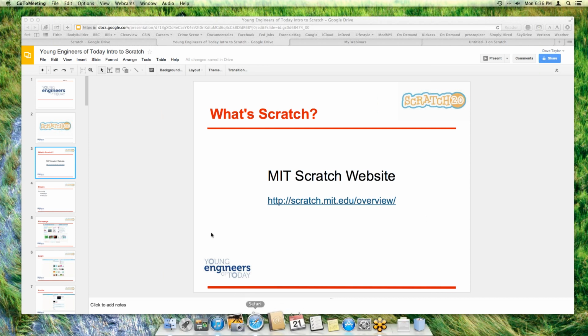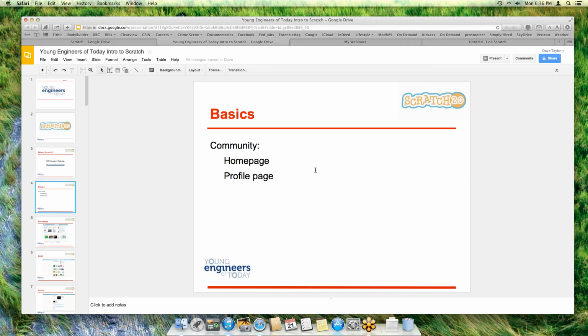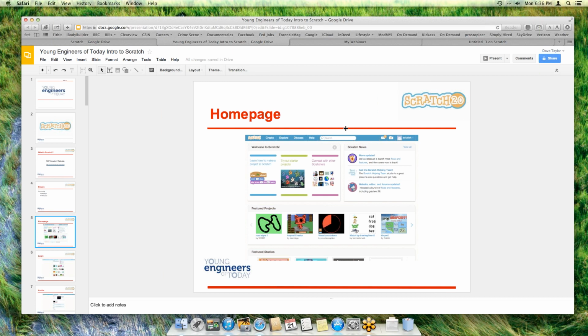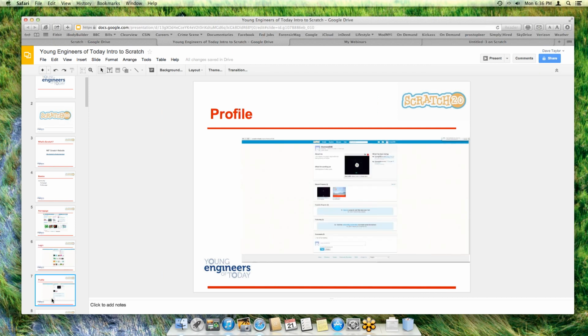All right, thanks, George. So what I want you to do, you're going to go in, and there's some basics about Scratch. You have a home page, and you can create a profile page, so you can add friends and follow other kids who are making Scratch programs, and you can upload your Scratch programs through MIT. On your home page, you can have projects or things you like, and teach you how to do more. But you click on create and it allows you to create a new project. After you create an account, you will log in each time and you can keep track of different things you're doing. And you can make a profile about yourself. So about your programs and what you're doing, you can save programs and so you can communicate with other people and share programs.